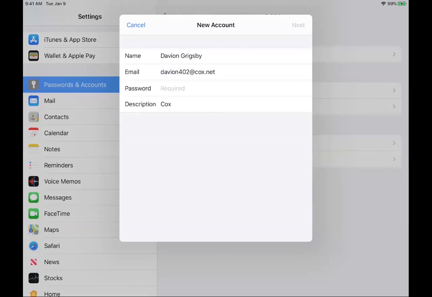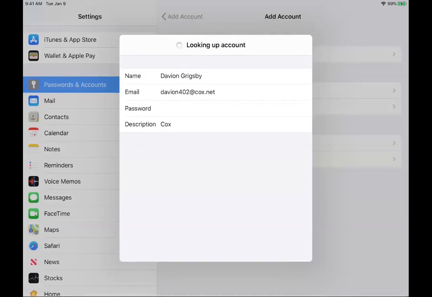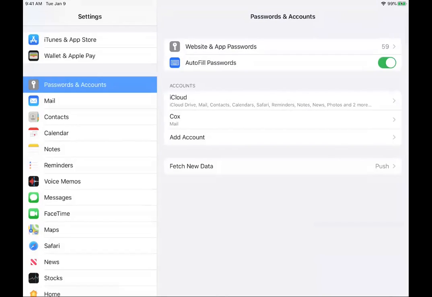Then you would enter your password, which I may not have. I hope this is the right password because I have not used this email account in a very long time. So verify it. And yeah, that's how you do the Cox email account.